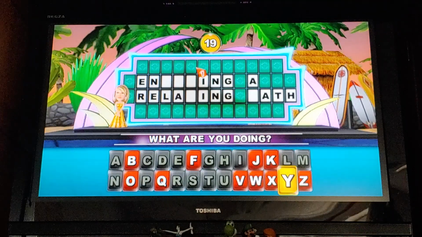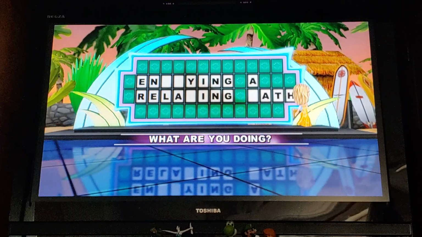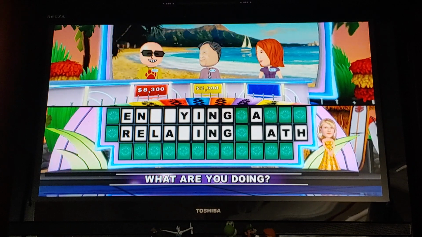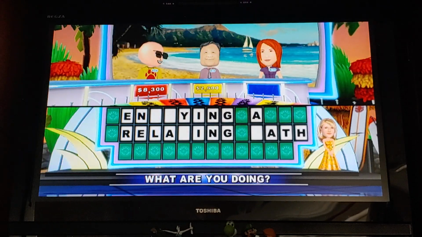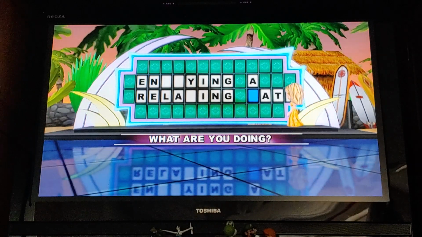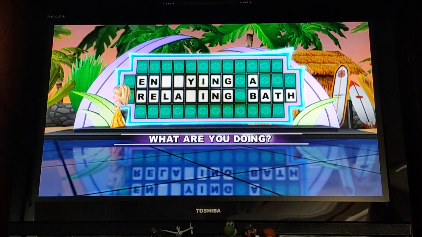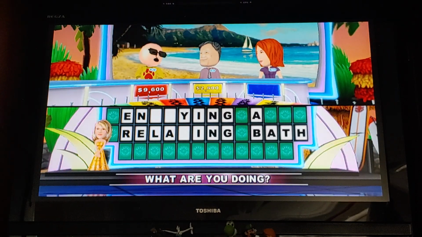I'll go for Y. One of them. I thought the third word would be relaying, but it's not. At least there's a Y up there, though. Maybe there could be a B. Player two. No, next. F. K. A B. Yes, there is a B. With letters, you'll have 15 seconds. I've got to know the first and third word, though. This could be a hard one for me.